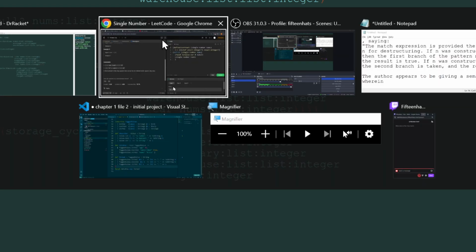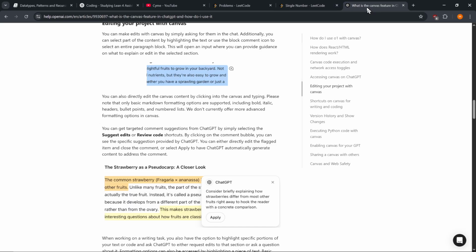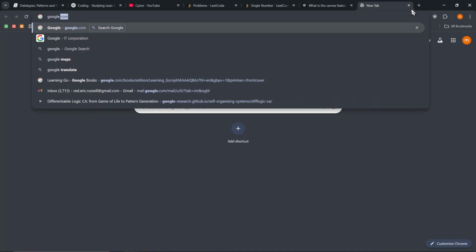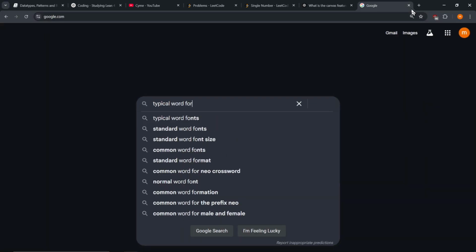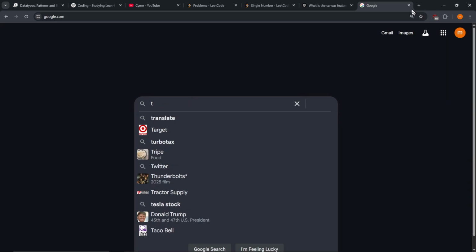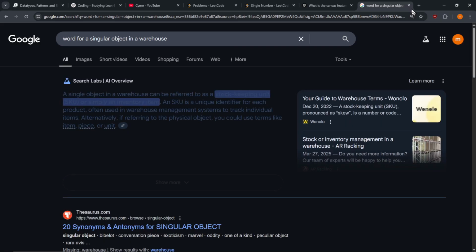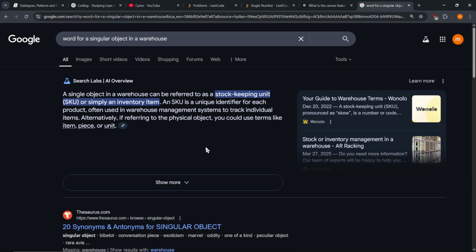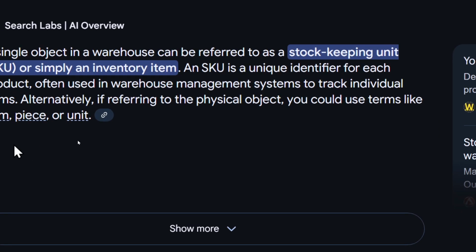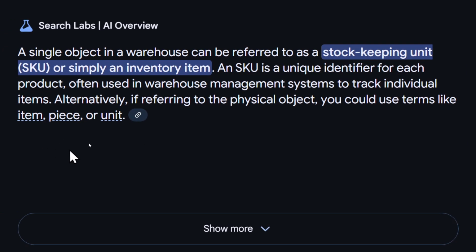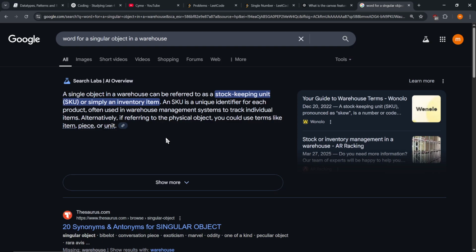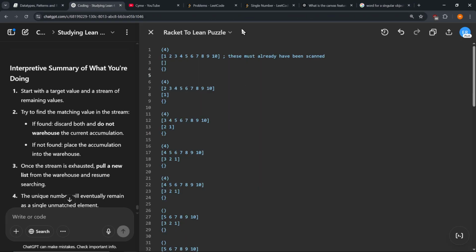Let's see if Google has an idea for that. Typical word for a singular object like warehouse. A single object in a warehouse can be referred to as a stock keeping unit. Okay, we'll do SKU then. Okay.